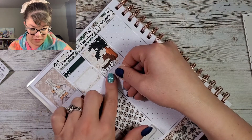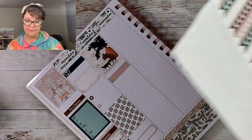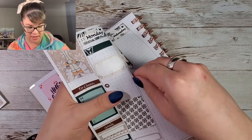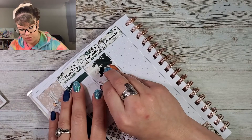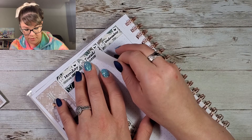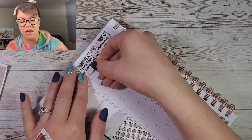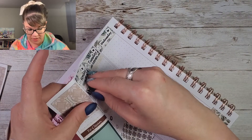Hopefully he'll be busy enough that he won't notice the other dogs. He is very squeaky-toy and tennis-ball oriented. I forgot to put these stickers on the top — these are like my favorite things about Butterfly Planner kits. It's easy to distract him from stressful situations like other dogs. At my father-in-law's house when the aggressive dog was there, I was able to keep him distracted with his squeaky toy.